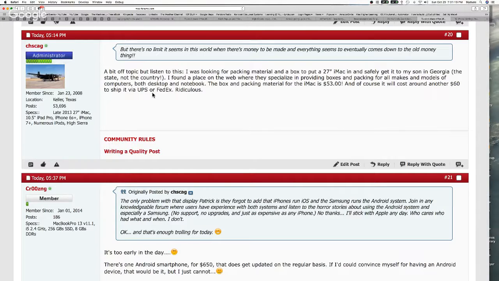Now, I doubt seriously that if you went to your local pack and mail, whatever you want to call those stores, they're all over the country. UPS has them, FedEx has them, etc. I bet if you went there and bought the packing material, it would not cost you $53. Okay, as opposed to paying this company the $53 for the packing material, waiting for the packing material to come to you, and then shipping the computer off where you need it to go.